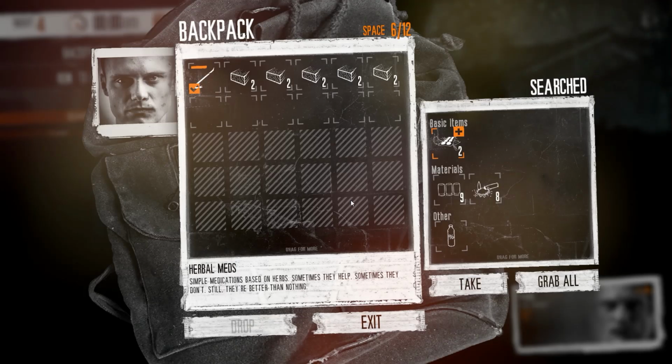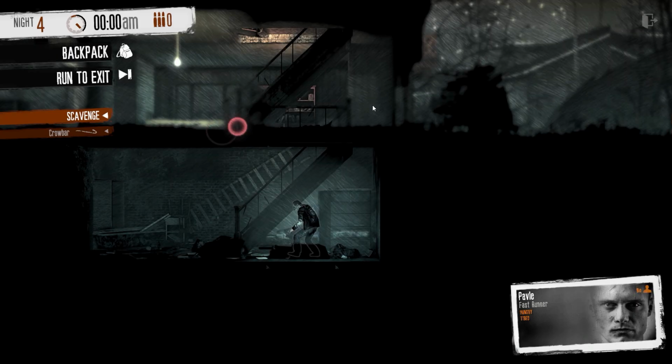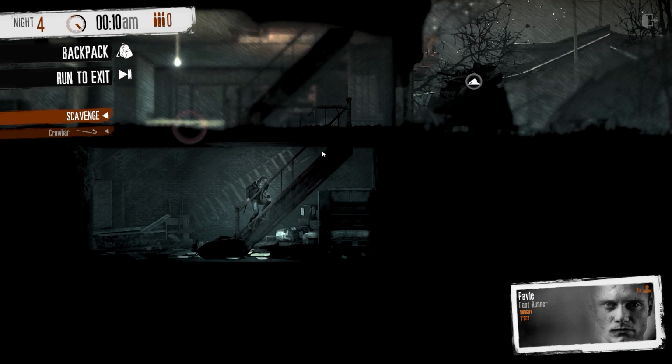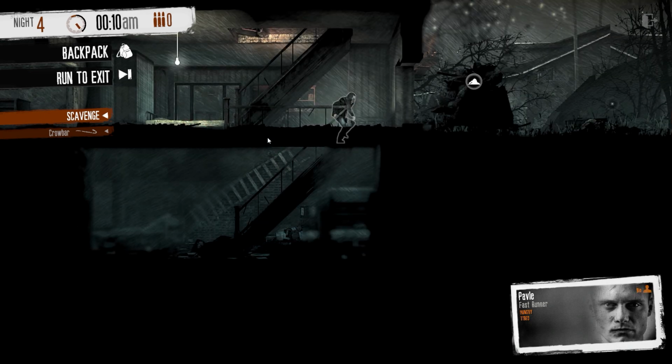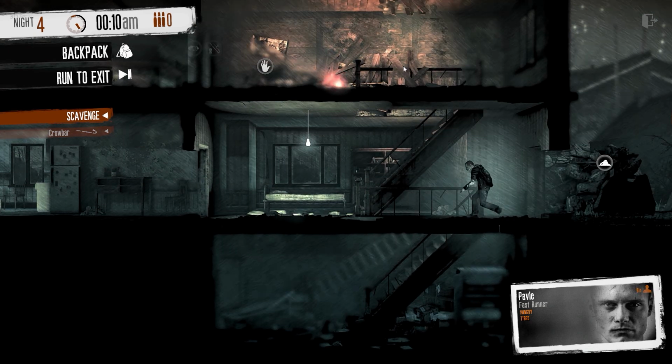And what do we have here? Ooh, some bullet casings. We got some moonshine. Yeah, we want that. That's good news right there. Let's go ahead and see what the game has in store for us. And it's a rat. So no biggie.